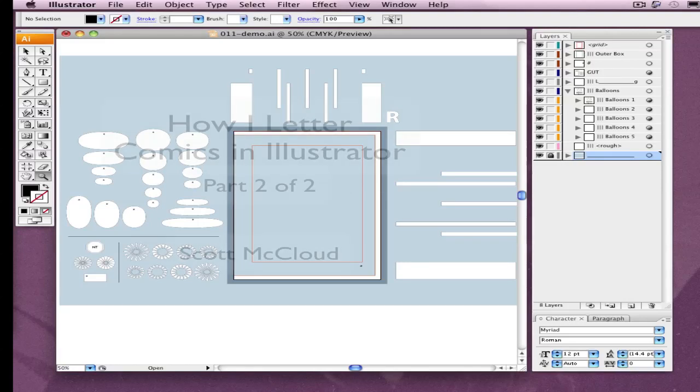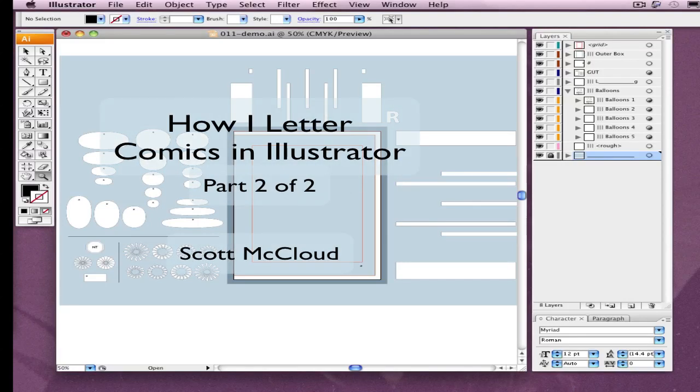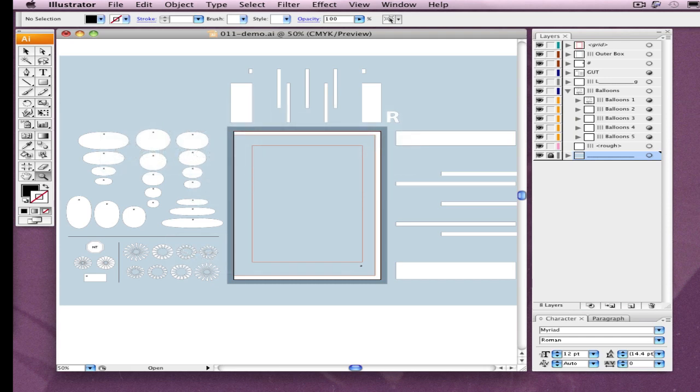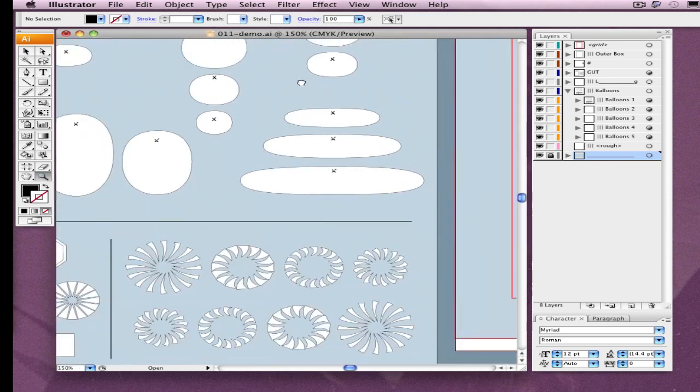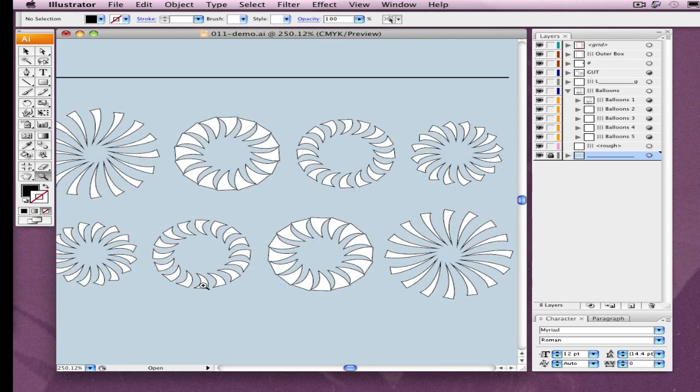So like I was saying, once you get the hang of this stuff, you really only need to do it once. Because after that, you can create a template like this one, with a whole bunch of ready-made balloons and panel gutters, and just drag them in for each page you do. This is my template, and at left you can see these ready-made balloons and tails going in both directions and in 360 degrees, different shapes.